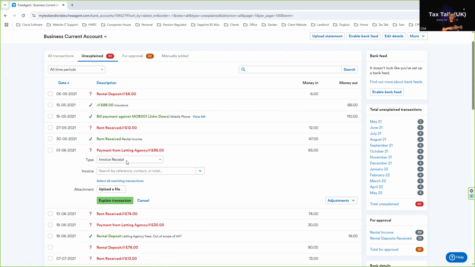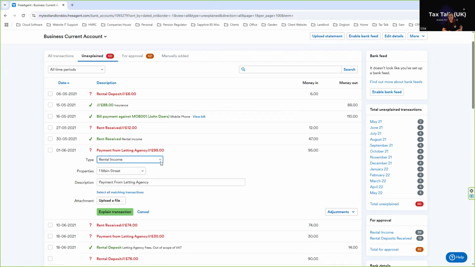So as I explained at the start, if we just allocate that £95 as the income, then we're under declaring that income by £10. So obviously, as things become more digital, things are dictated by turnover and income. It's really important that that figure is accurate.